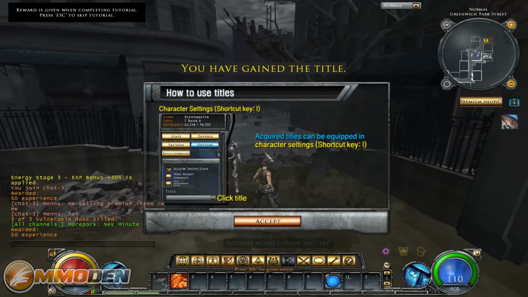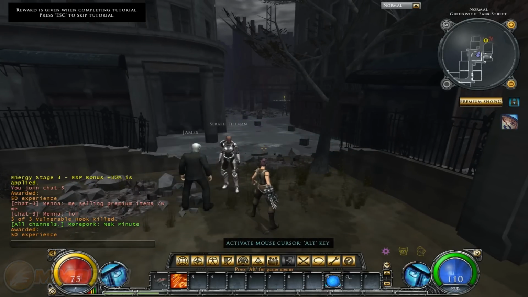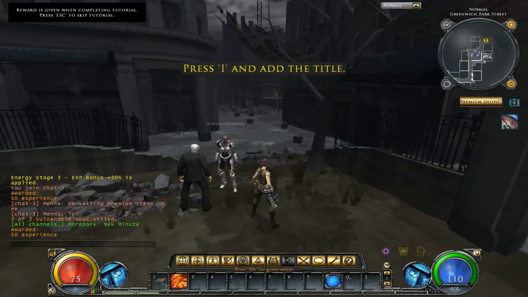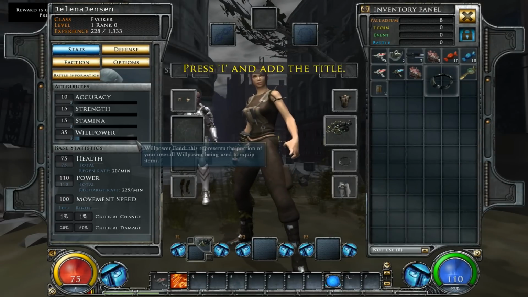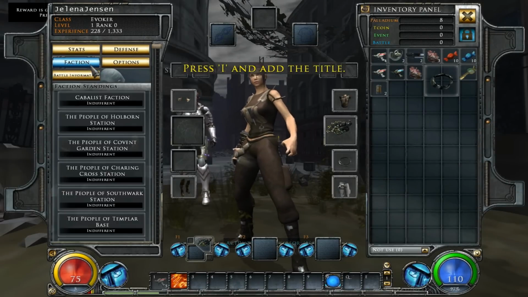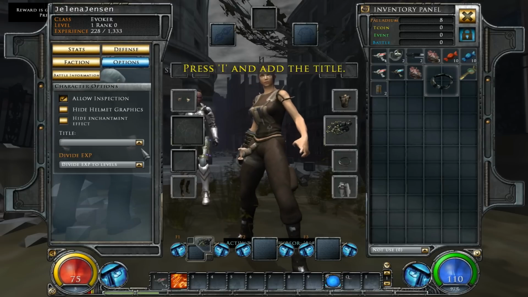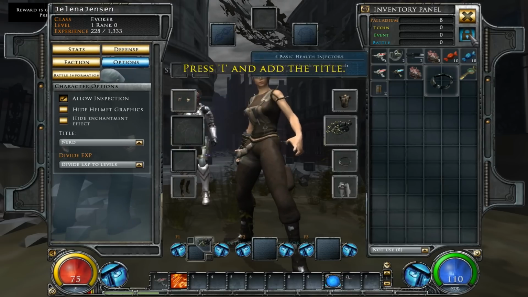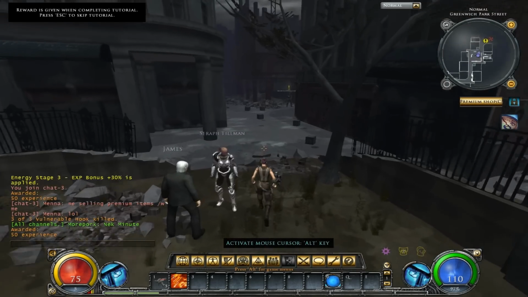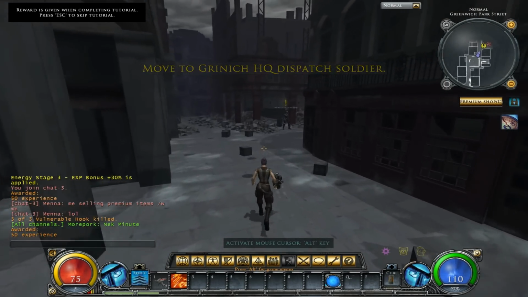And how to use titles, we go into our character menu, and where is it? Press I to add the title. There we go. So press I, and then we've got titles, which are battle information, faction, defense, options. There we go. Title, nerd, and we're all set. So let's get out of that, and let's head off to pick up this last quest.